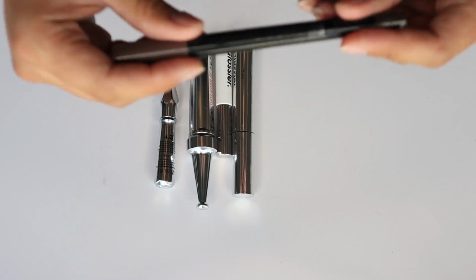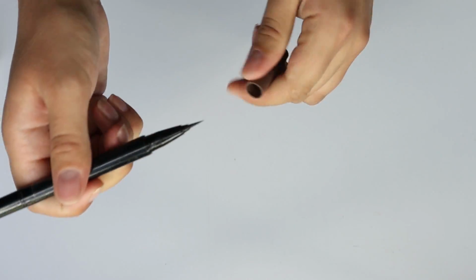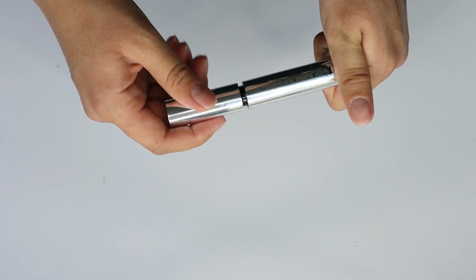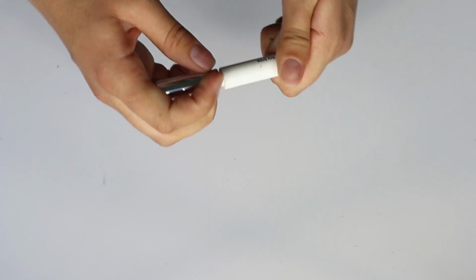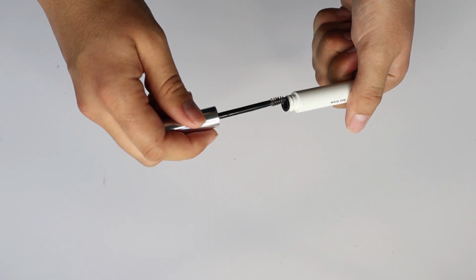It's the MAC Shape and Shade Brow Pencil. It's very dry. This is the first one I used. I got it around a year ago, so it's time for it to go. This is a really old Anastasia Clear Brow Gel. I'm going to be getting rid of it as well. This is a clear Glossier Boy Brow. It's very, very dry. There's nothing in it at all.